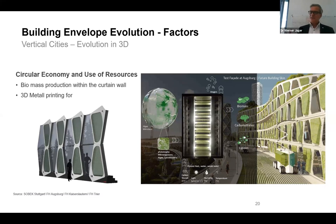It seems science fiction, but BMW, the car manufacturer in Munich in Germany, has given us the green light to have the first test mock-up facades integrated, which will be in the range of 300 square meters in total where we put this kind of collector. Also, the way of producing this kind of biomass inside the facade is something we are really trying to find out: how the vertical envelope can evolve from just fixing a glass, beforehand fixing a photovoltaic in the vertical manner, now maybe even in some parts fixing a biocollector which is producing biomass, and this kind of opportunities for the future.